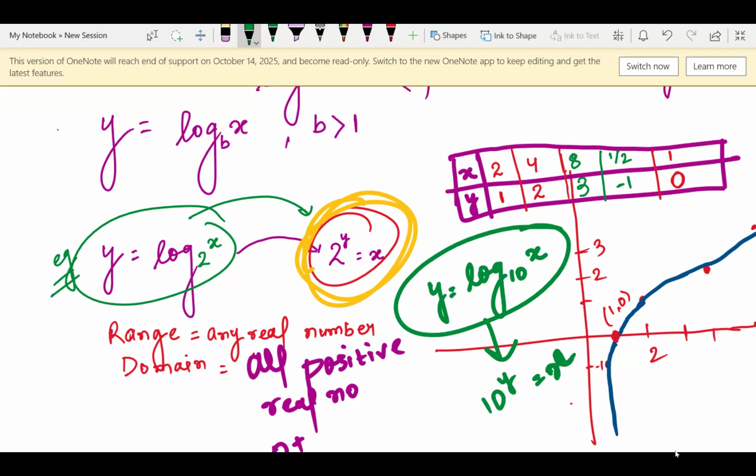जैसे ही हमने x के प्लेस पे 1 लिया, y हमारा 0 आएगा, हाँ या ना? Yes. नो मैटर बेस में 10 है, 20 है, 30 है, 40 है, 50 है, जो भी है, हाँ या ना? Yes. ओके, तो तुम्हें हमेशा लॉगरिदमिक फंक्शन या स्टेटमेंट लिखा हुआ होगा कि लॉग फंक्शन का ग्राफ हमेशा 1,0 को टच करके ही निकलता है। तो इट्स ट्रू, राइट? Yes. मेकिंग सेंस मिराज? Yes.